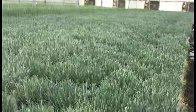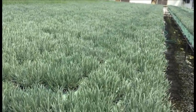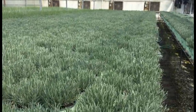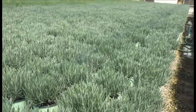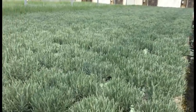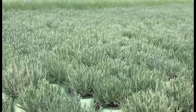Okay, you're taking a look at the phenomenal lavender. These guys look awesome right now. They're nice and canopy full. And again, just like with the others, it's a really consistent crop. It's a great time to bring them in. These things have a pretty nice shelf life on them. As long as they're taken care of properly, it's a lavender phenomenal, one of the best ones we have.